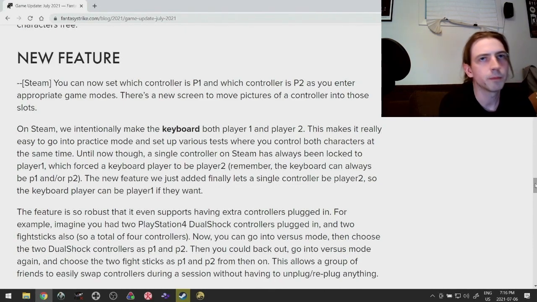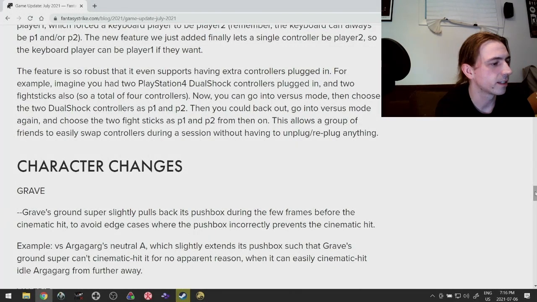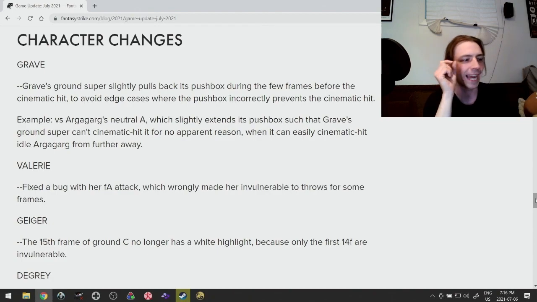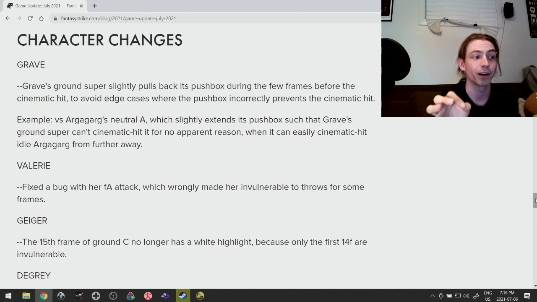I'm glad they said that they fixed a bunch of the controller issues, like long-standing controller reading issues, and then they've added some side select options, character changes. Let's get into the bulk of it here. Grave Ground Super slightly pulls back its push box during the first few frames before the cinematic to avoid the edge case where the push box incorrectly prevents it. Okay, more consistent 2-hit supers from Grave. This is a good start. Versus Arg, neutral A when slightly extended, such that Grave's ground super can't cinematic for no apparent reason when it can easily cinematic on idle Arg from farther away.